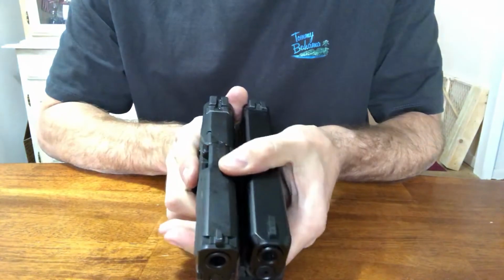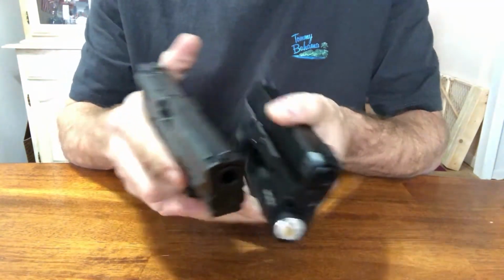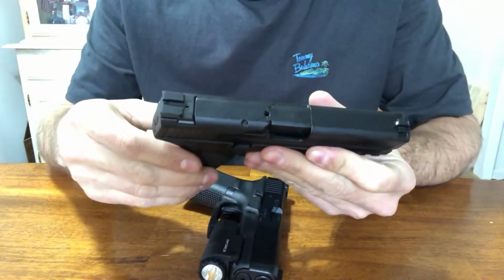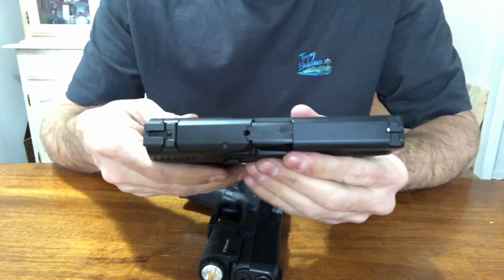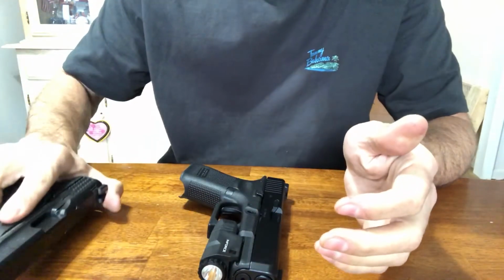So which one of these two guns do I like better? Even if I had the grip sanded on this, I do have to say in the hand, the Smith & Wesson really does feel better. The ergonomics feel a little better. The grip angle is a little better. Even though I've been shooting Glocks for years, the grip angle of the Smith & Wesson is a little better.